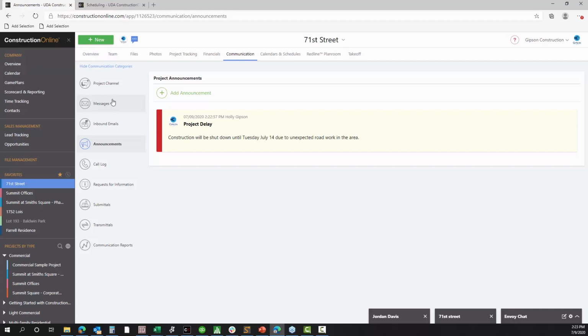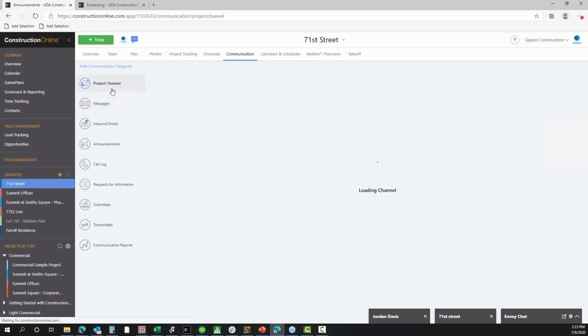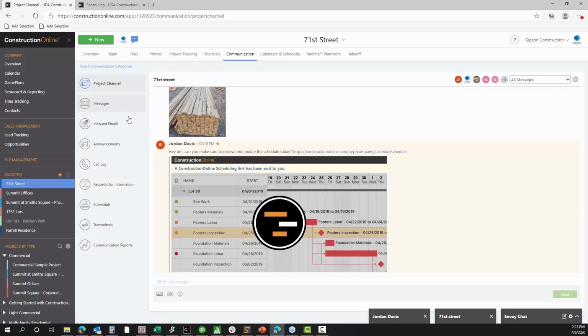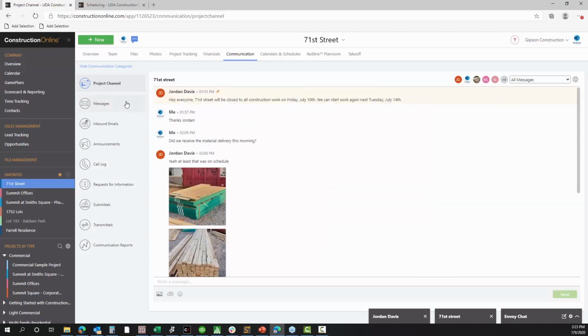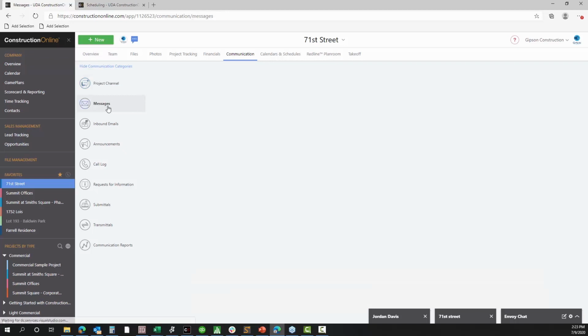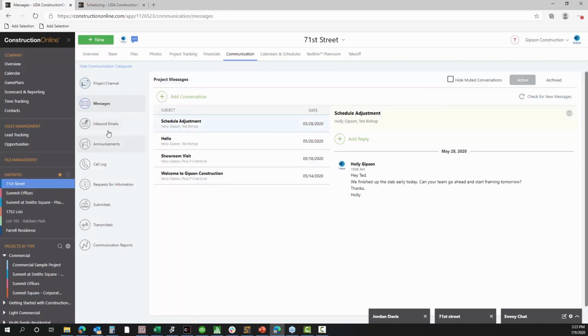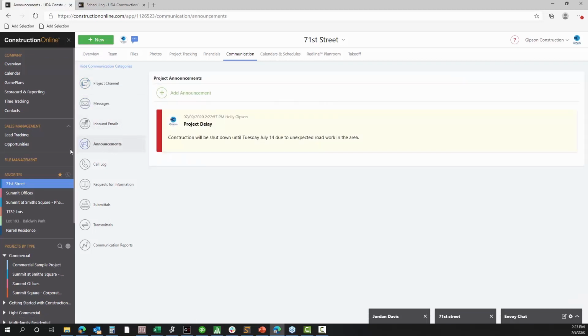But often, I'll find something that you typically send a text message about should flow into something like Envoy Chat. Something you would send an email for will typically fall in the case of messages, and anything that just needs to get out to everybody on the project at once is best served with an announcement.